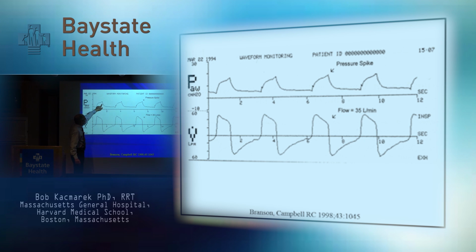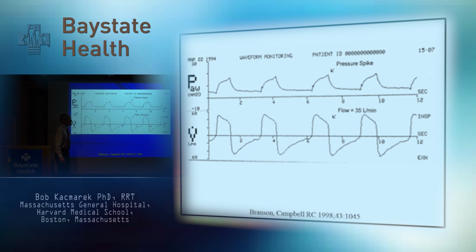Cycle asynchrony is simply that the ending of the breath does not coincide with the patient's desire to end the breath. So we should not see in pressure-targeted ventilation a spike in pressure at the end of the breath. If we see a spike in pressure at the end of the breath, that's telling me that the patient is activating their abdominal muscles, their accessory muscles of exhalation, to force exhalation to occur. In other words, the patient wants to start exhaling here, but the ventilator is not allowing them to exhale till you get to this point.